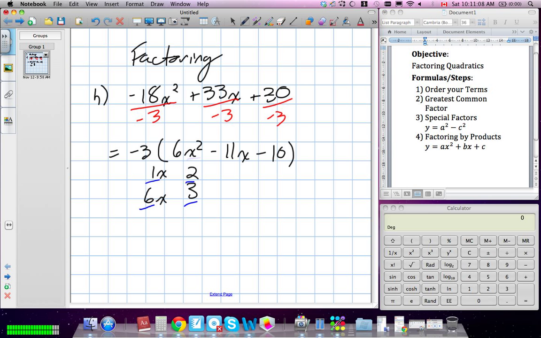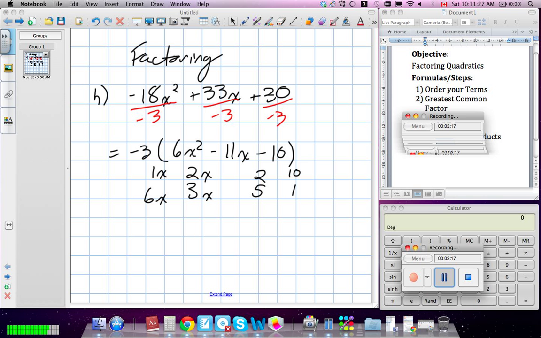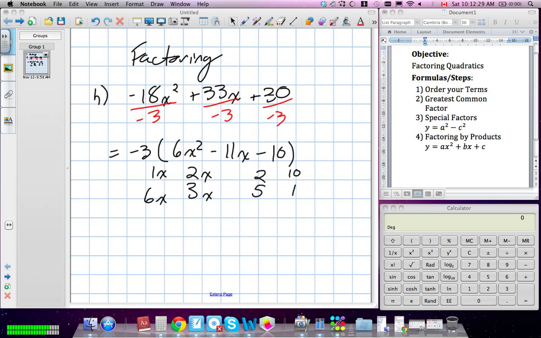Okay, so we have those terms. Now we look for the factors of our c, which is 10. Now here, 5 and 2. Yep, we have 5 and 2. And what else? 10 and 1. So we got to find the products of these two terms. So this is how we're going to set it up. We have our factors of our first and last terms. So essentially, I'm just going to put them into little columns, okay? And to organize it, I'll put the first terms in blue and the factors of the second terms in green, just so we can see, okay?